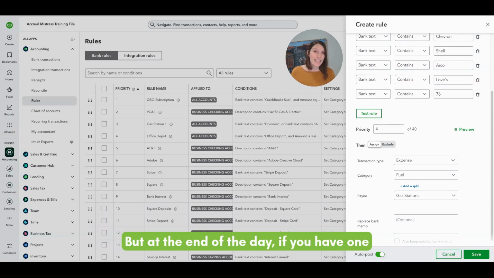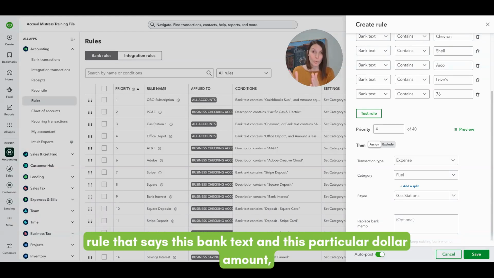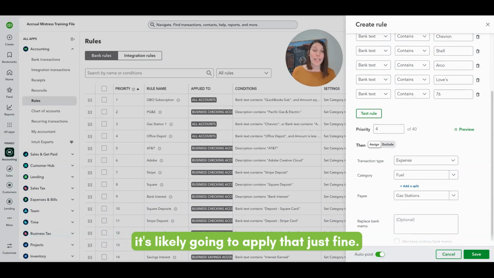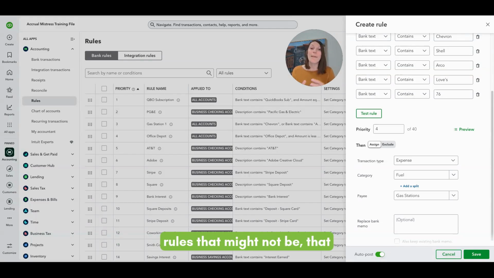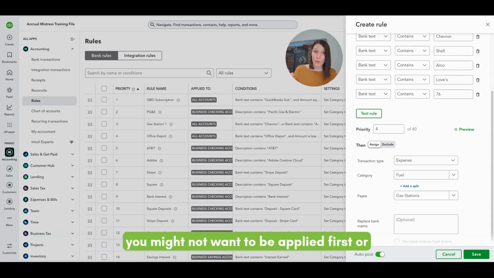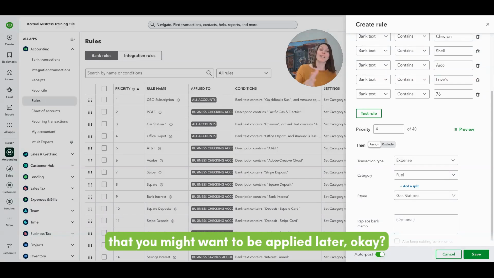But at the end of the day, if you have one rule that says this bank text and this particular dollar amount, it's likely going to apply that just fine. So the priority is really just more about trying to make sure that you're not going to have to go back and adjust rules at a later time if you create new rules that you might not want to be applied first, or that you might want to be applied later, okay?